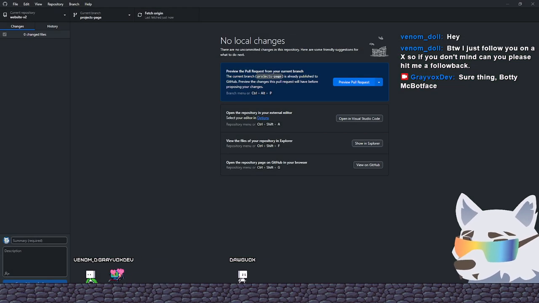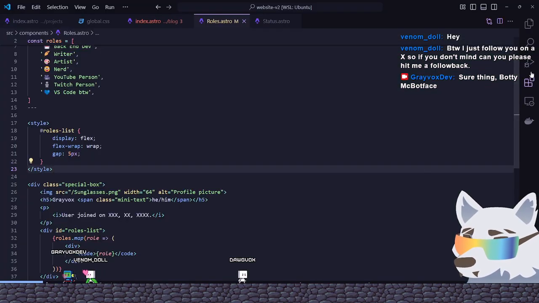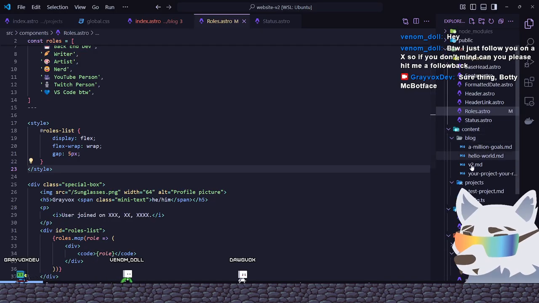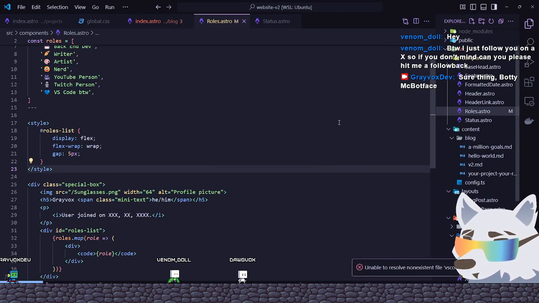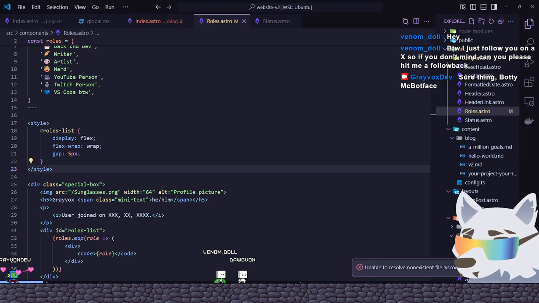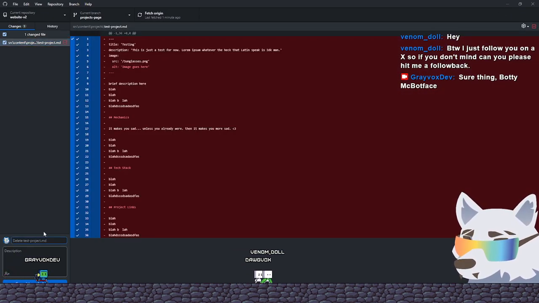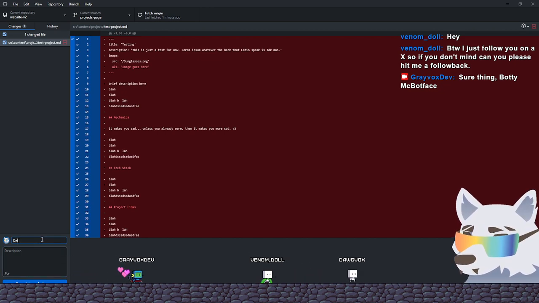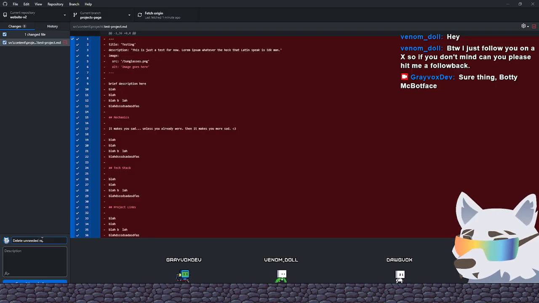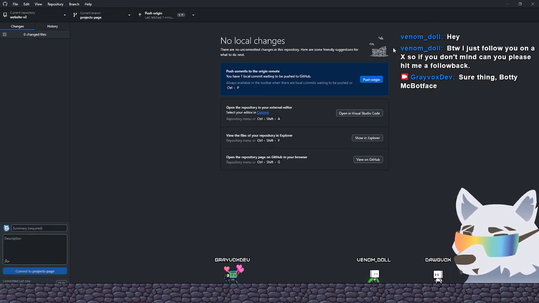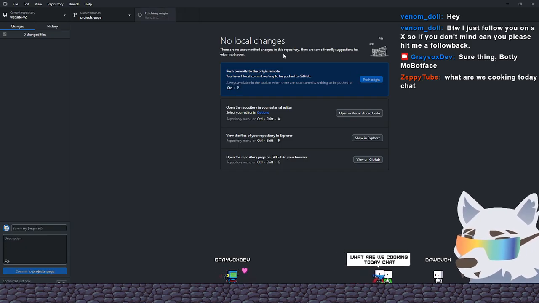Oh, wait a minute, hold on. There we go. There's a shortcut for that. It'd be nice if I knew there was a keyboard shortcut.